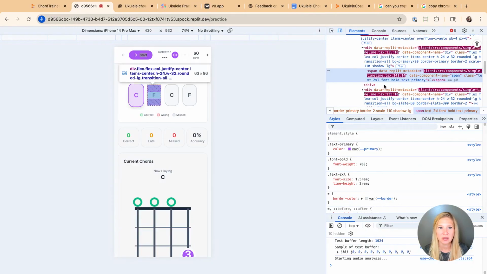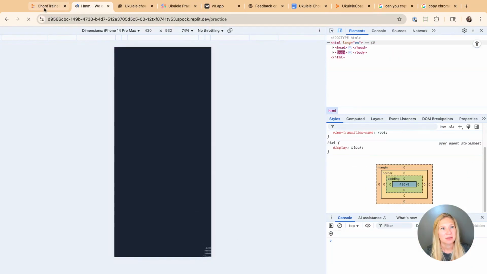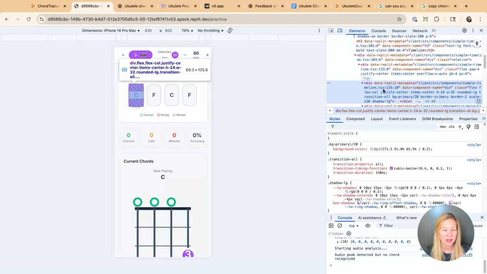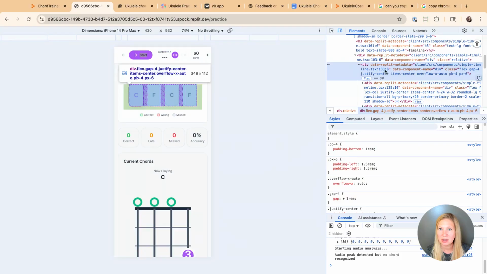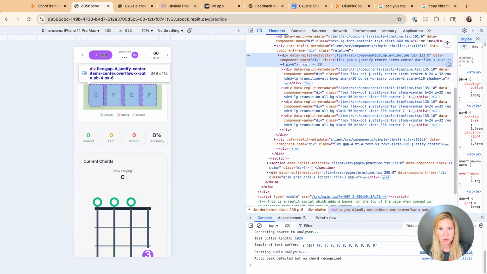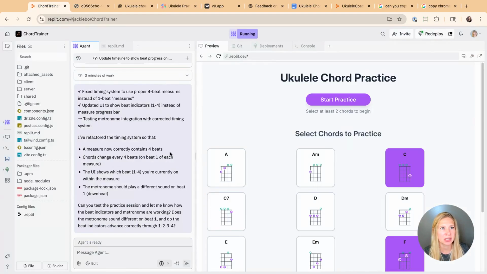This tries to figure out why it's getting, oops, got refreshed right there. So we can see here the height is 105.6 pixels and this is 112, but you can see this green box is cutting off the top there. So something about this div seems to be the problem. Oops. Let's see if sending a screenshot of this can help it do its debugging. I might also try some of its inline debugging.